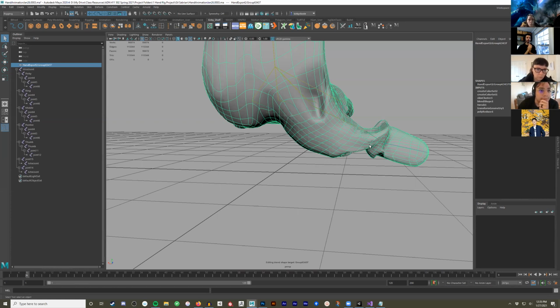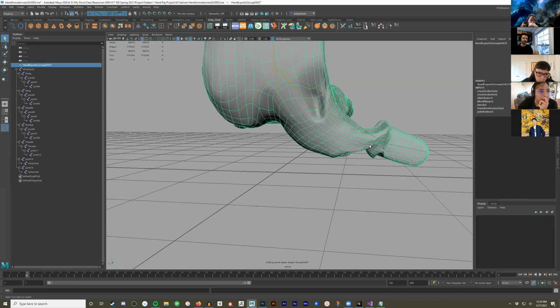In general, with the fingers you can get pretty darn close. But if you really wanted the case where it's squishing, and the mesh isn't interpenetrating, like they're not cutting through each other, sometimes that can be really tricky with just a joint. So you would use another deformer on top of this one called a blend shape. Very similarly to how we were doing our macros, you can do a set driven key to turn on this blend shape when this joint rotates. So you can get it to mush and deform in cool ways as it's rotating so that your finger looks really real.